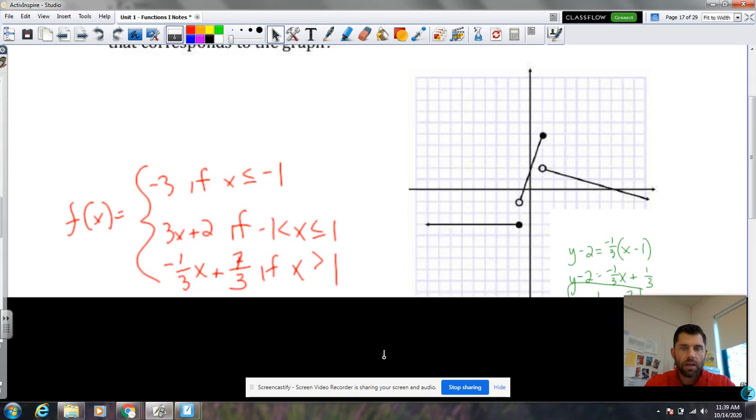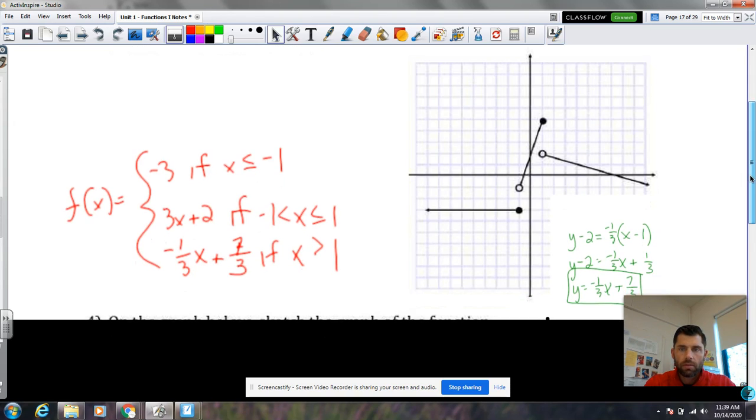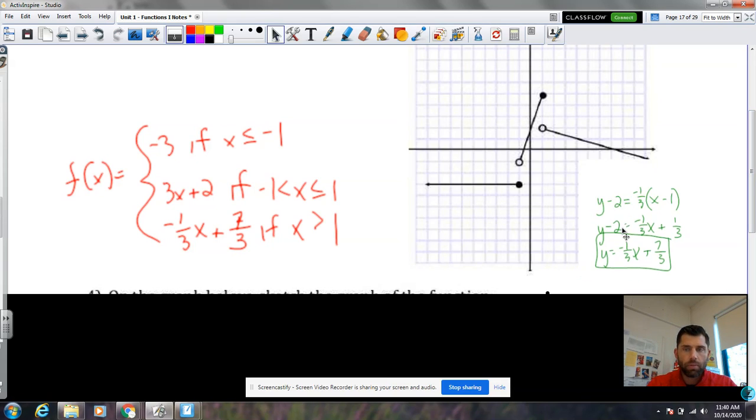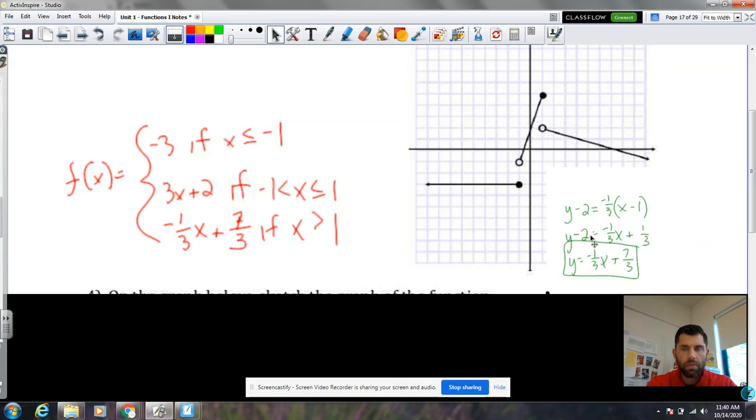Let me bring my shade down here. So again, I took the three pieces. They're not always going to be three pieces, by the way. I looked at what part of the domain each chunk of this graph was active. And for that third graph, it may be a little hard for you to see the points, but there's the work in green here for that third graph. It does not have a nice integer y-intercept, so I did the point slope form to find that equation.